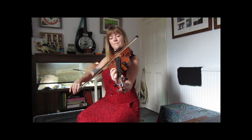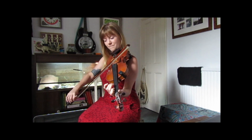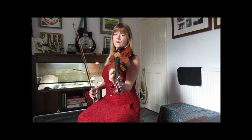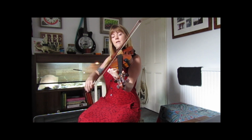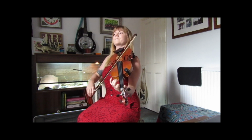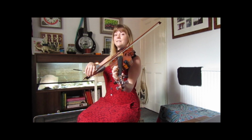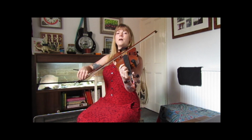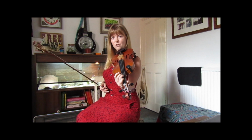Then, end with a G natural, second finger pinched close. Then back to the arpeggiated pattern, the 3 and the 1. E, 3, 1, A. Okay, so your whole A part.